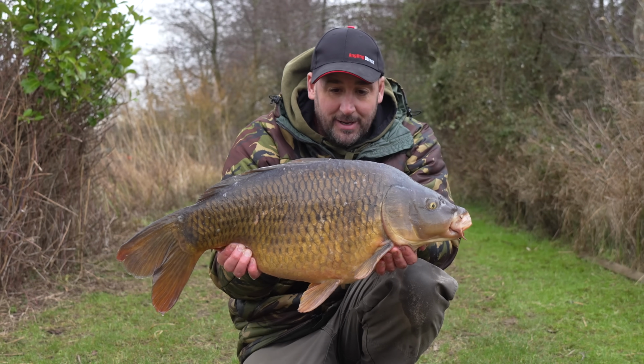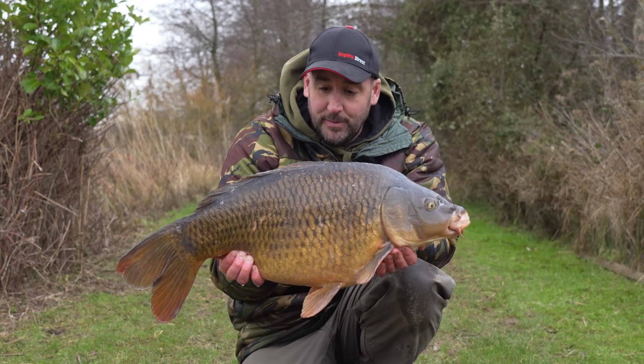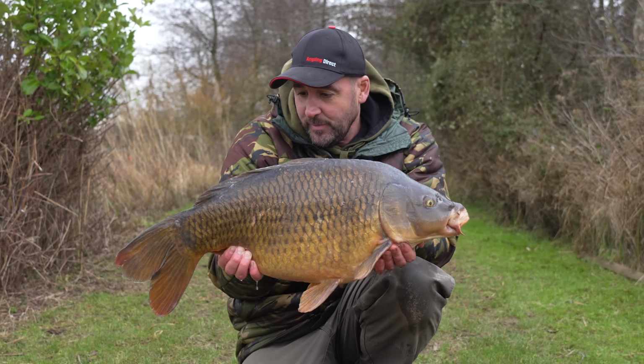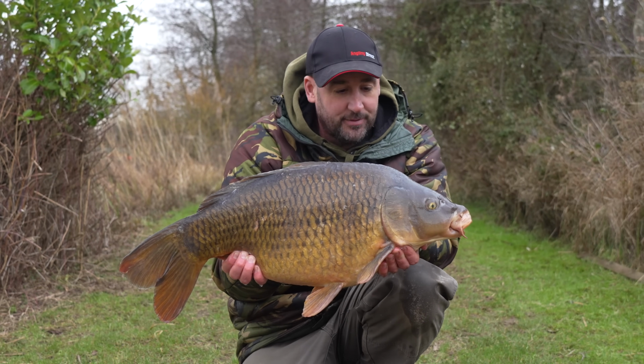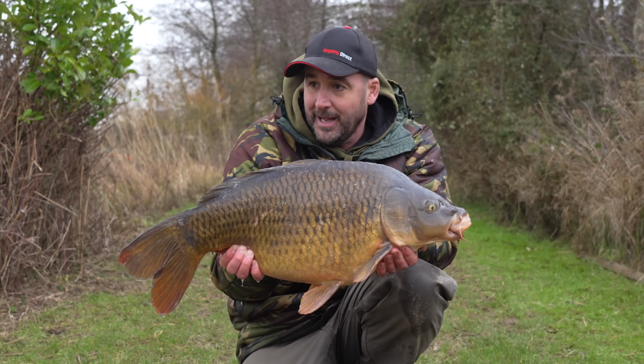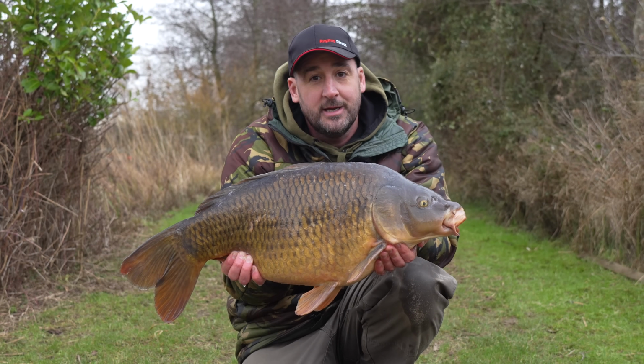But I was literally about to reel in the rods, redo them all, put a bit more bait out. It's a good job I didn't really, because literally as I got off my chair, we had a bite. So I think I'll leave it. I'm not going to put any more bait out. I think I'm just going to sit back, just keep an eye on the water. I've already refreshed the rods, back out on the spot, first cast, on the money. So there's a chance it could go again.